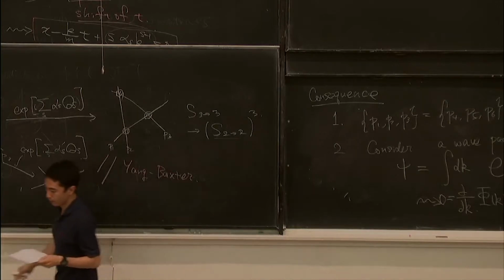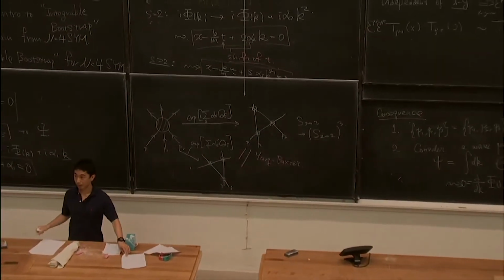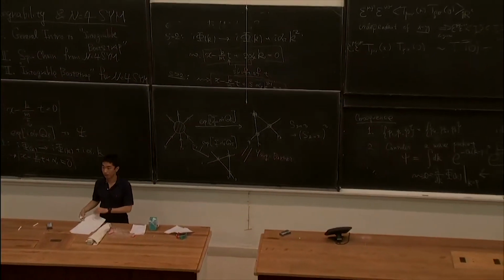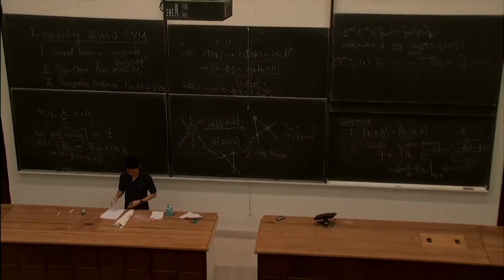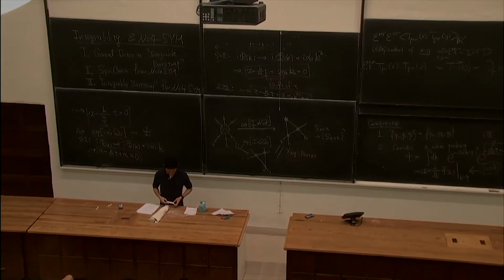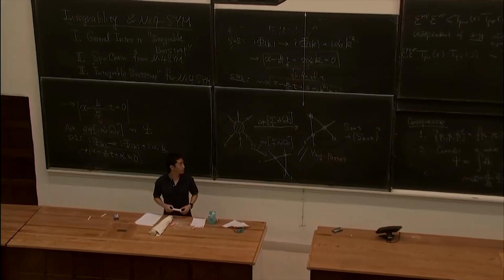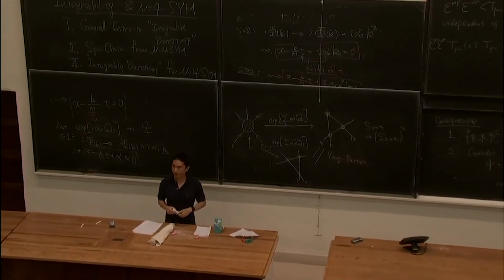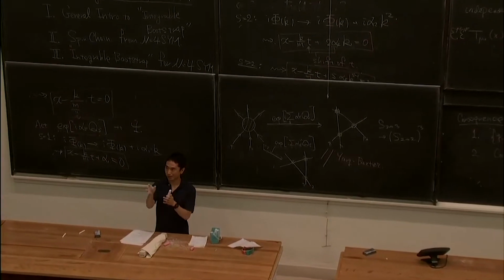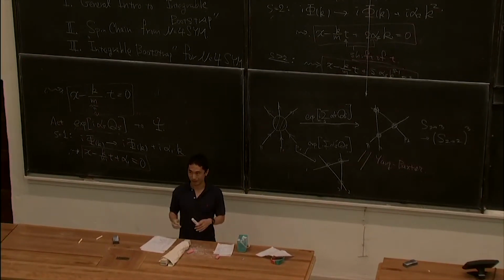Does the three-particle condition completely constrain the 2-to-2 S matrix, or would the four-particle one constrain even more? I think in integrable quantum field theory, if you have the Young-Baxter equation for 3 to 3, you can also locally move the picture of the 4 to 4 and change it into the picture that you want.